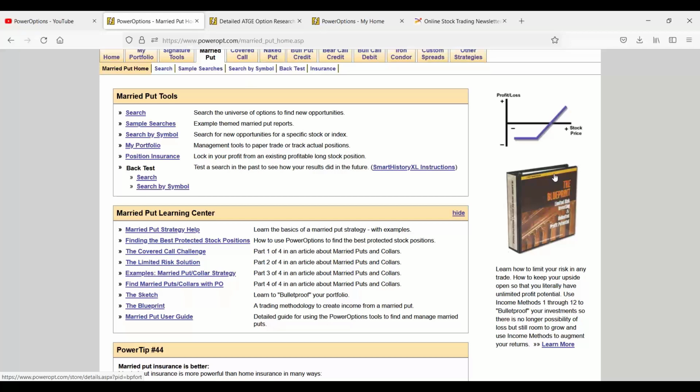The blueprint teaches how to do this really in any structure. I have some customers where 50% of their Married Put portfolio is just SPY, and they just keep rolling it out and rolling it out. When they're about a year and a half out in time, when they get to about 4 months to expiration, maybe it's a January series, they'll just roll it out to the next January series and continue the trade in that fashion. So it can be used on any type of security. It's just the safety structure, the best structure to use in that format as well.